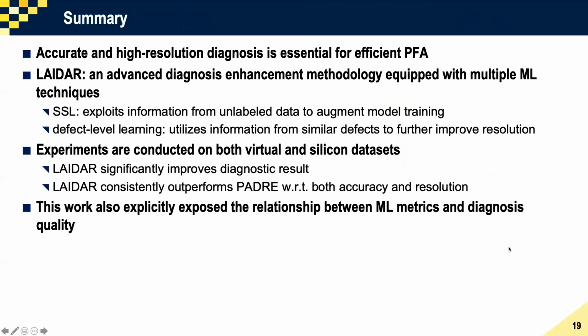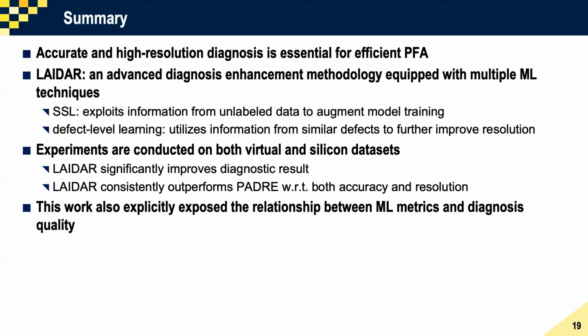In summary, accurate and high-resolution diagnosis is essential for efficient PFA to identify and understand the root cause of IC failures. LAIDAR is an advanced diagnosis enhancement methodology that is equipped with multiple machine learning technologies. Semi-supervised learning exploits information from unlabeled data to augment model training. In addition, a defect-level learning procedure utilizes information from similar defects to further improve resolution.